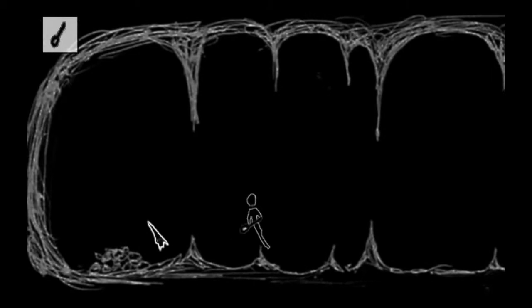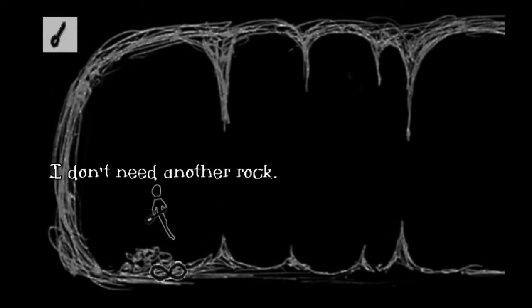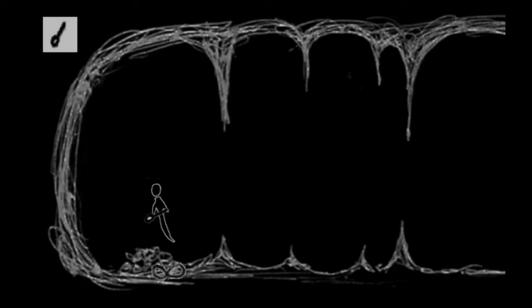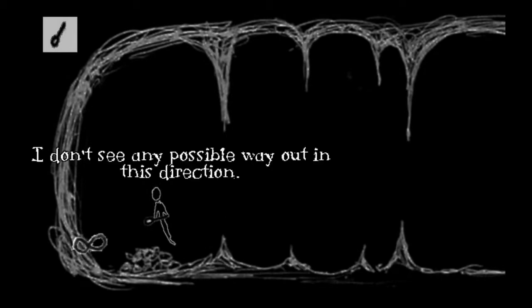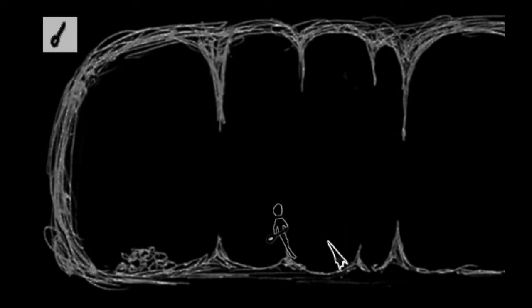Okay, do we start with this pile of rocks? I don't need another rock. These rocks are too heavy and round to use as a shovel. I already have a shovel anyway, and I don't want to dig up this pile of rocks. Okay, the cave wall. I don't see any possible way out in this direction. Alright, fine. Alright, let's try the water area.